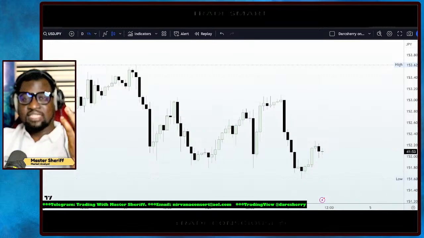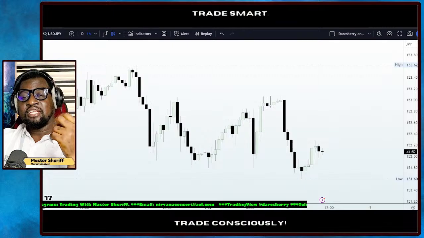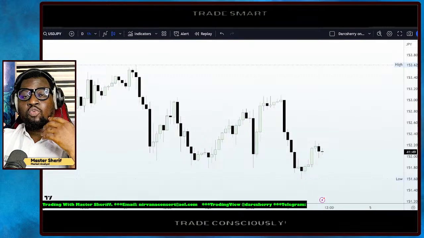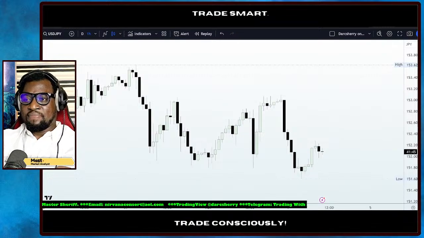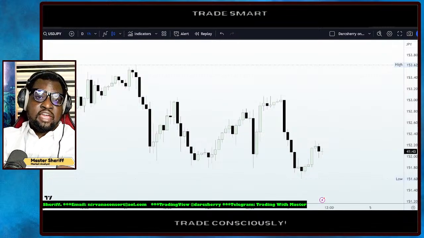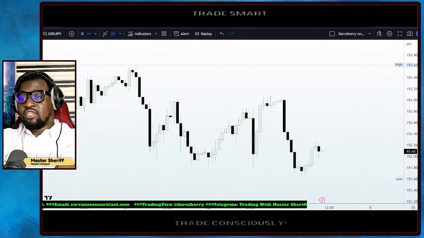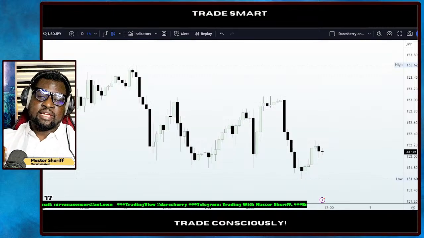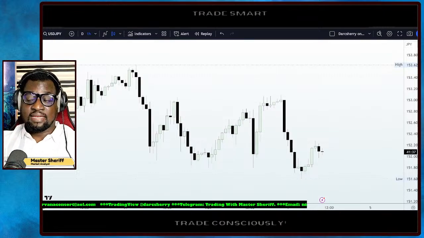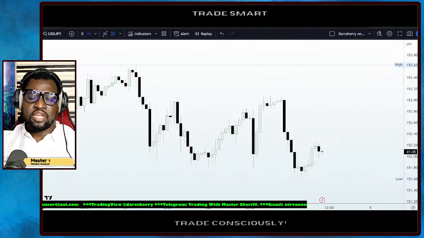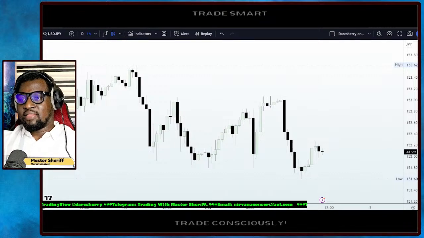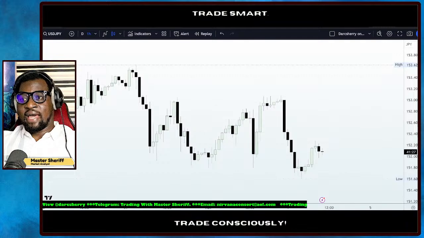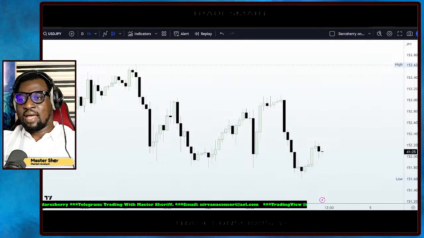So most of the time, their interest rate is always at a deficit. But in July this year, we saw the Bank of Japan hike their interest rate to 0.25. So during last week's interest rate decision, they had to maintain it at 0.25, bringing some stability into the Japanese economy.